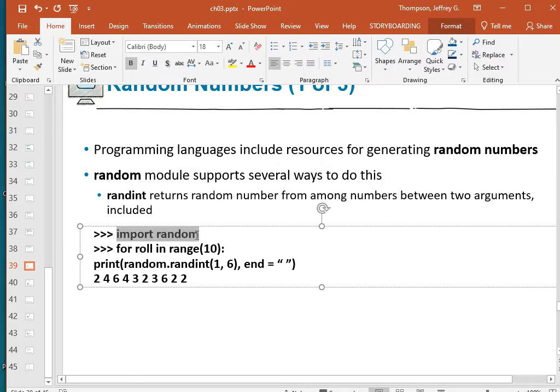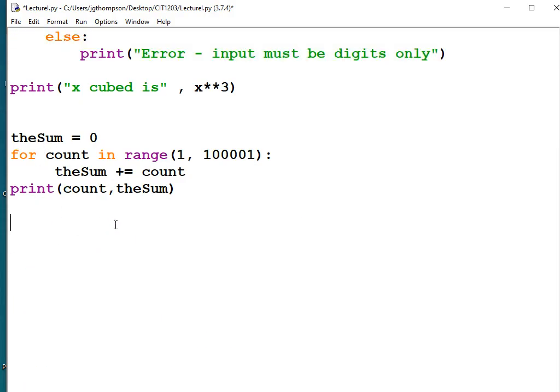To get the random number thing going, you have to import the random library, and then you can call random.nextInt if an integer is actually what you want. So if we were going to write a program that would keep printing out random numbers until we rolled doubles, we can do that. So while true, but we need our import random above that, because we don't want to keep importing a library inside a while loop. Importing something takes a little bit of time.